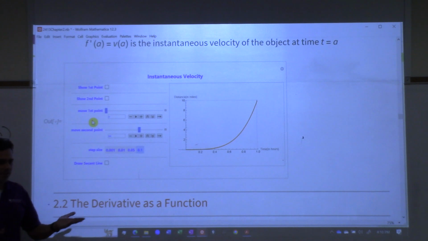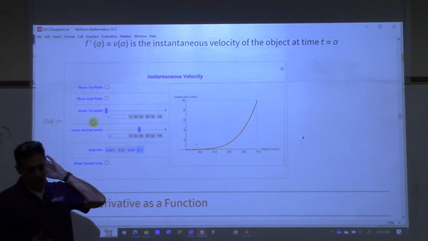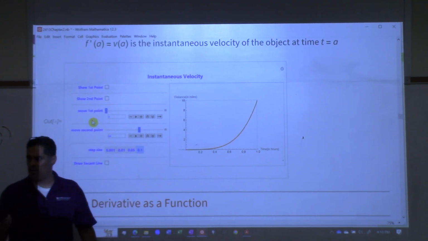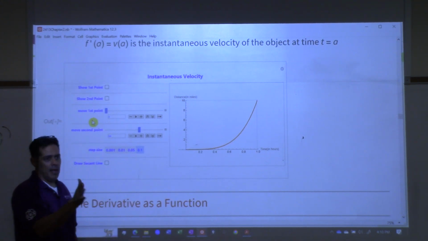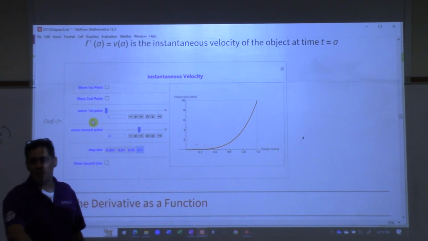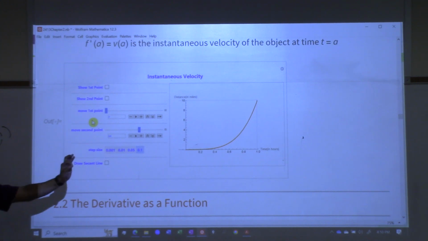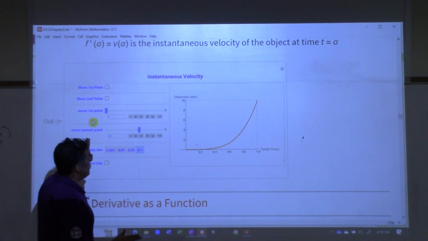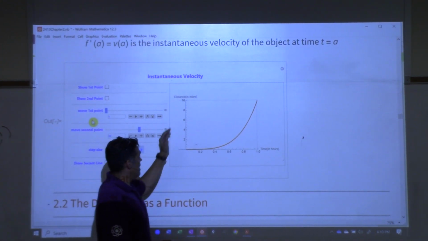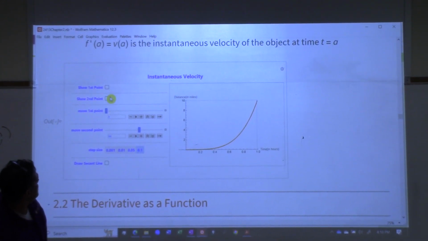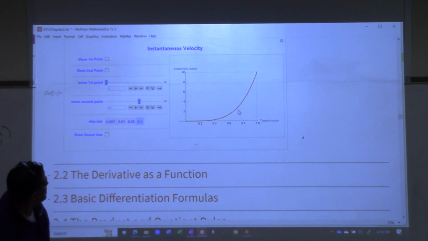So this depends on how much physics you've taken. If you have an object moving in a straight line, then velocity and speed are the same thing. Now, if you're moving in not a straight line, then velocity and speed are not the same thing. So when we're talking about velocity here, it's for straight line motion, so that way we don't have to worry about vectors and all that. So if we're talking about an object moving in a straight line and you have time here and distance here, then the instantaneous velocity will be the slope of the tangent line.